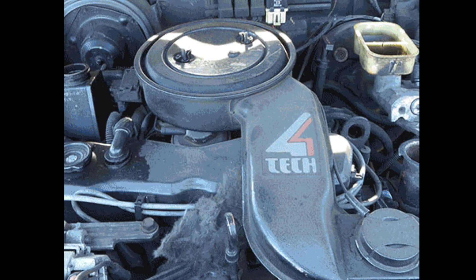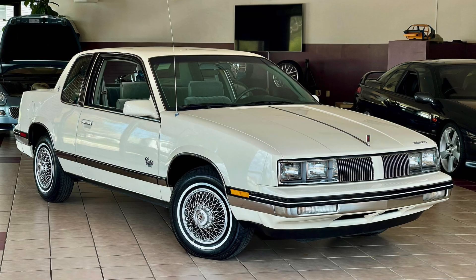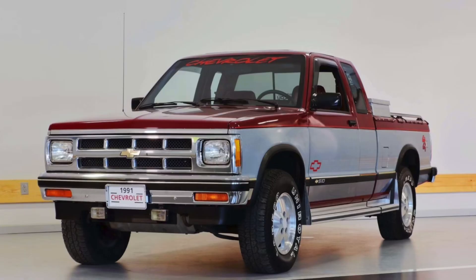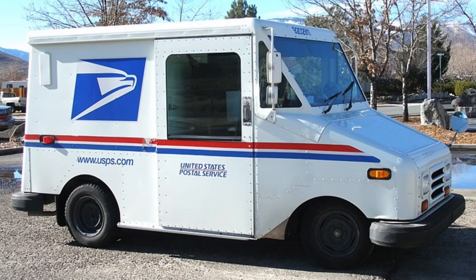They found their way into just about everything — from that Pontiac Astra to the X-cars: the Chevrolet Citation, Pontiac Phoenix, Olds Omega, and Buick Skylark; to the subsequent N-cars: the Buick Somerset, Pontiac Grand Am, and Olds Calais. They were in the S10 pickups as well. And even AMC bought them for a few years before they developed their own 2.5-liter four-cylinder based off of their inline six-cylinder design. And of course, these Iron Dukes found their way into many different Grumman LLV mail trucks because those were based upon Chevrolet S10s.